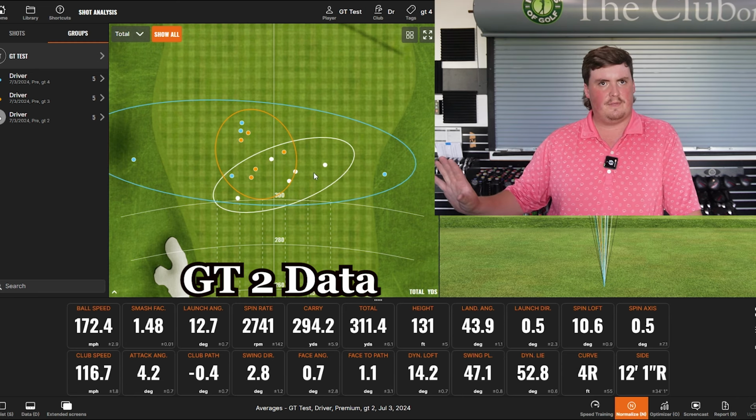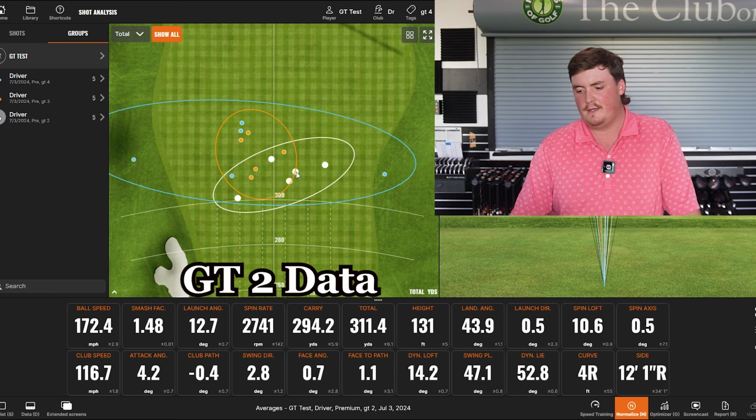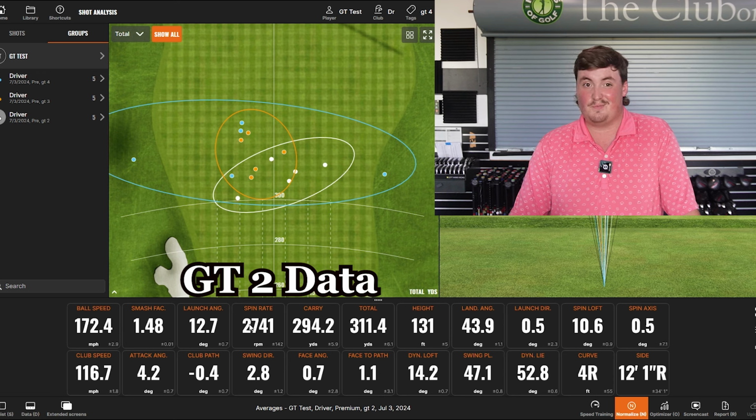Now, we did have a couple that missed a little more right. It's going to affect that a little bit. We look at 172 ball speed, 148 smash, giving us 12.7 at 2700, which is pretty good. 294 carry, 311 total. That helps you anywhere you want to play.